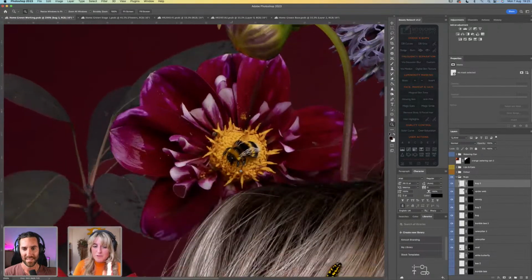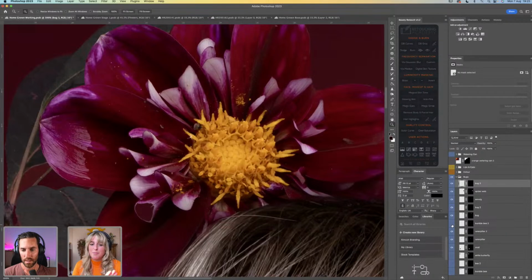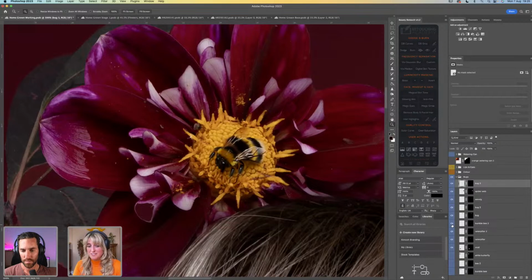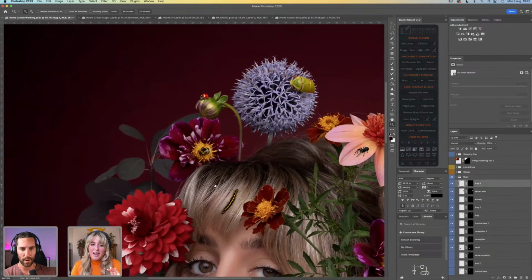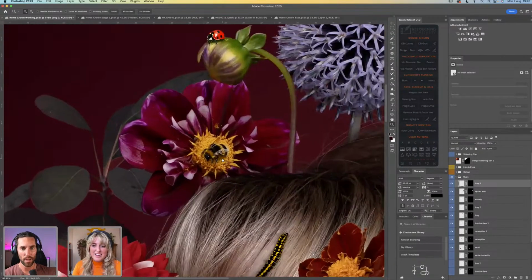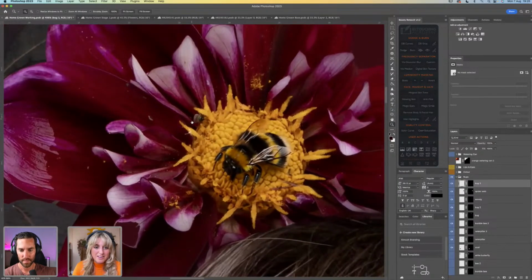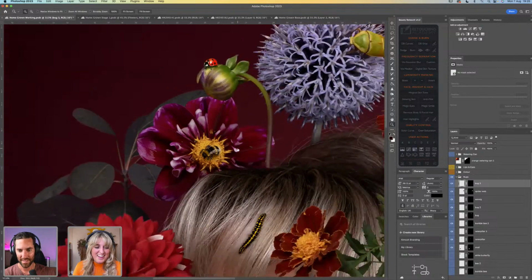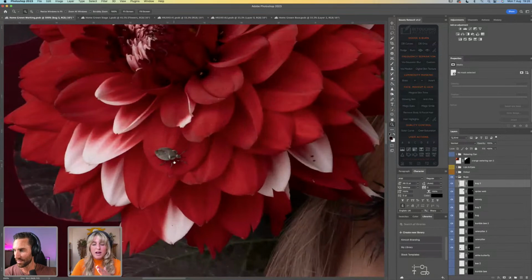And then for bee, which I think is my favorite because it looks so realistic. Oh, it looks awesome. Let me pop it on and off just to show. It changes the flower slightly, but I'm okay with that because the bee looks so good. I guess if you really wanted to preserve some of the flower in the background, you could always add a mask and then paint that part out. Yeah, exactly. In fact, I think there might be a bug there already on that, and that's a real one. Wow. And then this one here, I just put in bug. I ran out of bugs to name, so I was like, bug.